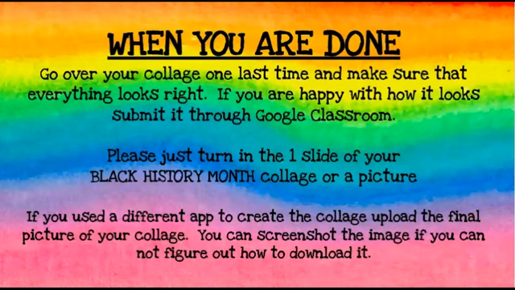When you are done, go over your collage one last time and make sure that everything looks right. If you're happy with how it looks, submit it through Google Classroom. Please just turn in one slide of your Black History Month collage or picture. If you used a different app to create a collage, upload the final picture of your collage. You can screenshot the image if you cannot figure out how to download it.